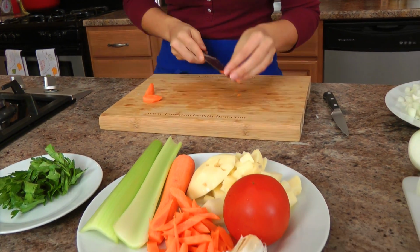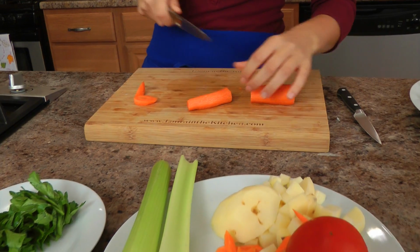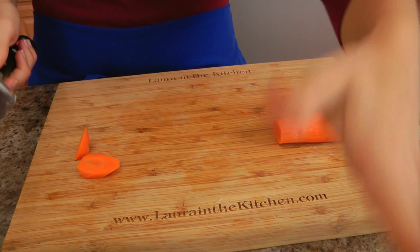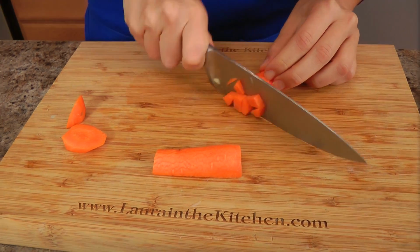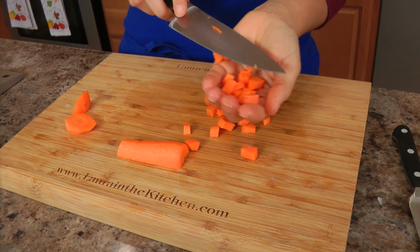Now, the best way to dice a carrot, in my opinion, is I always cut it in half. Now, if you want to chop it, just cut it in half and go across a few times, and you've got some chopped pieces. If you want to dice it, I cut it down and then cut it like so and go across. And you've got little tiny pieces.